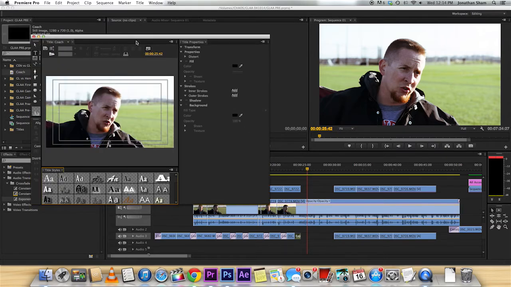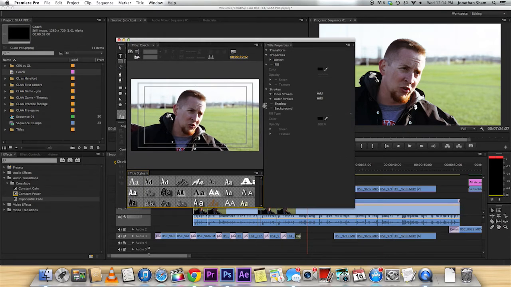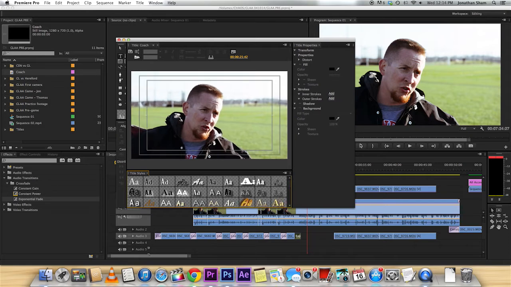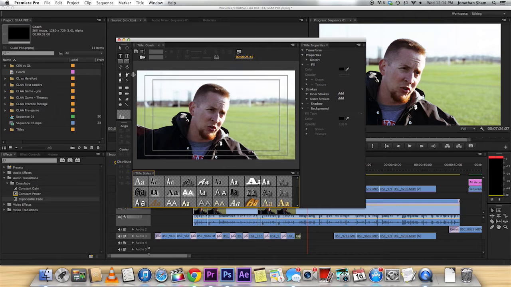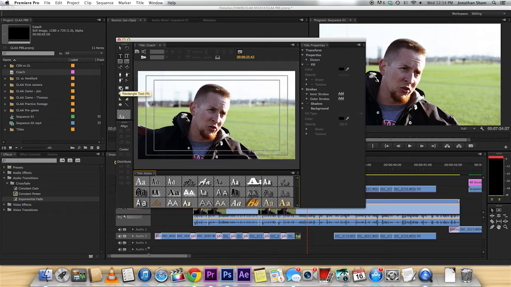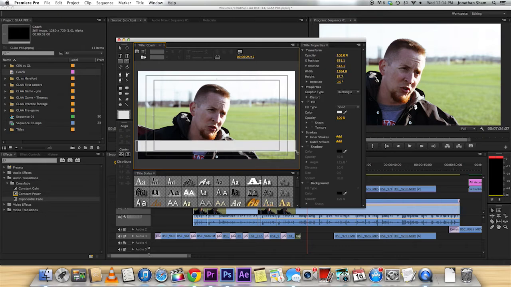After that, the box will pop up and you can drag it around and make it bigger so that you have more room to work with. The first thing I usually do is go over to the rectangle tool, and if you are not seeing the rectangle tool show up, you can go up to Window and select Title Tools, and it should show up for you.